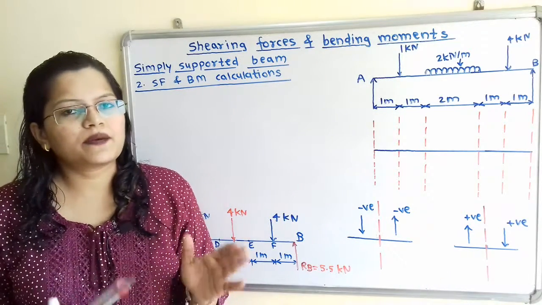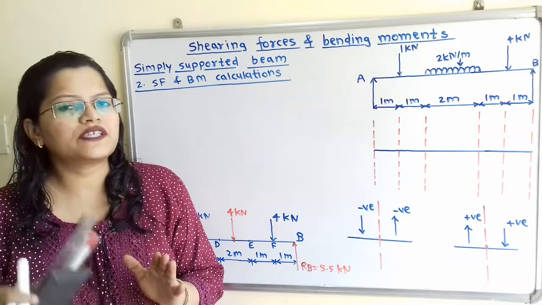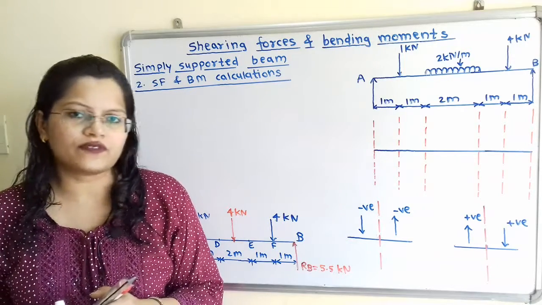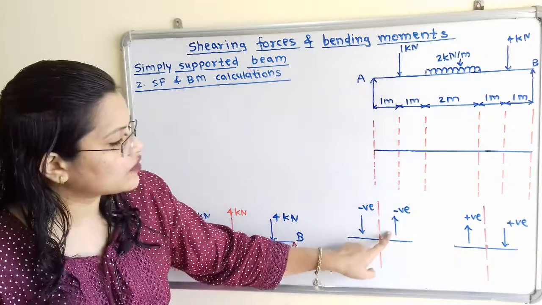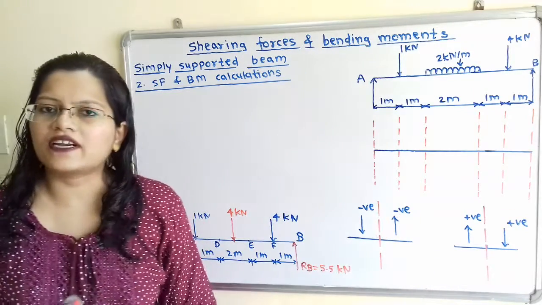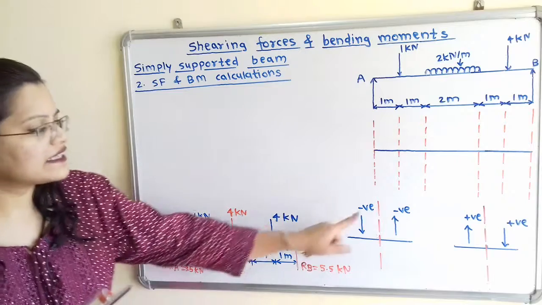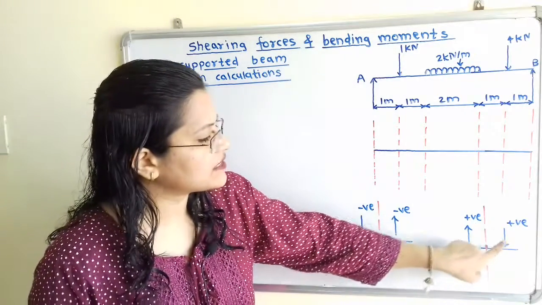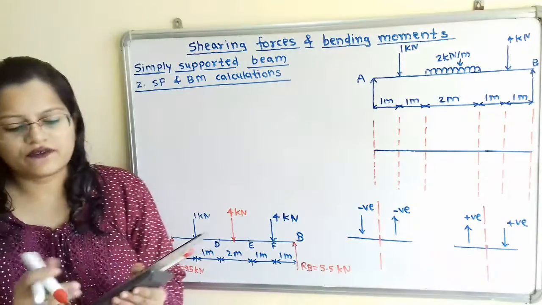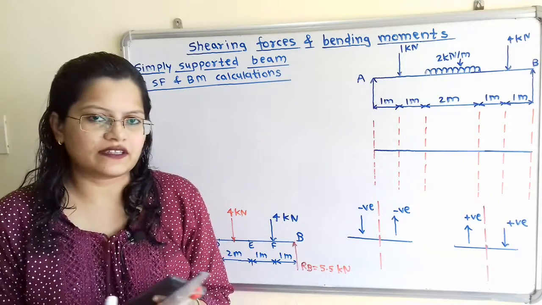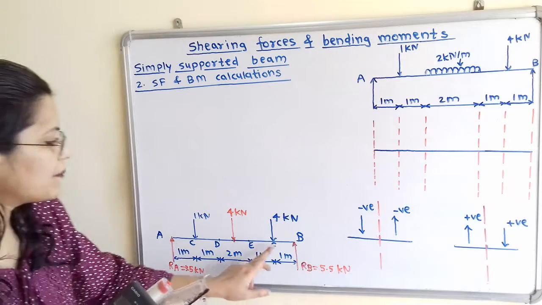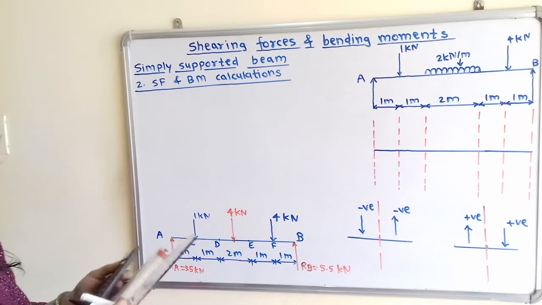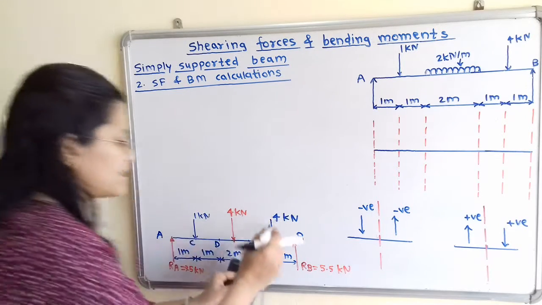We will take the summation of all the forces which are on the right hand side of the section line. Now if we observe, when these forces on right hand side are in upward direction, then we have to take the negative sign, and when the forces are in downward direction, then we have to take the positive sign. Now we will consider the section FB. Now for this section I will show here the section line.